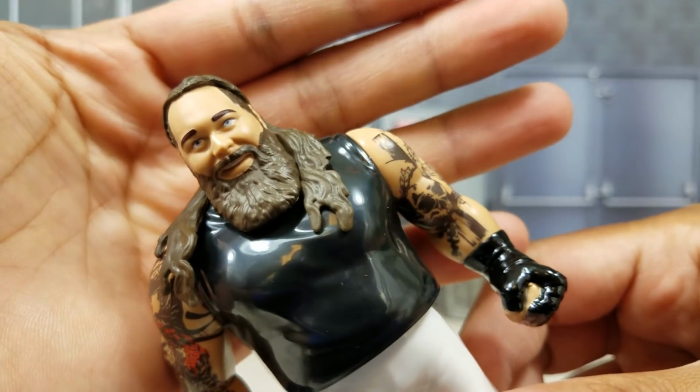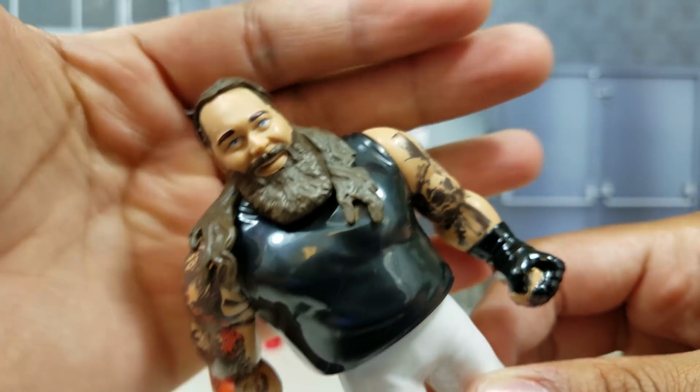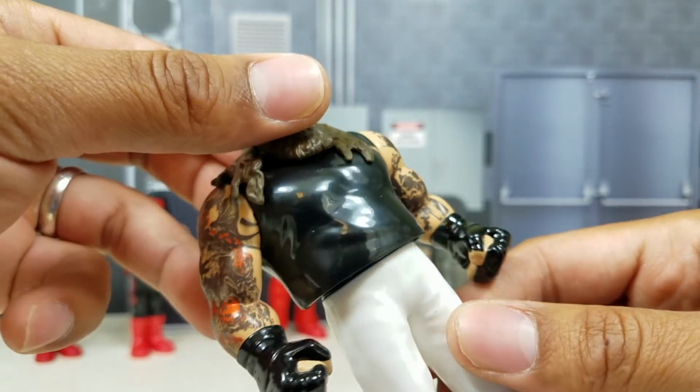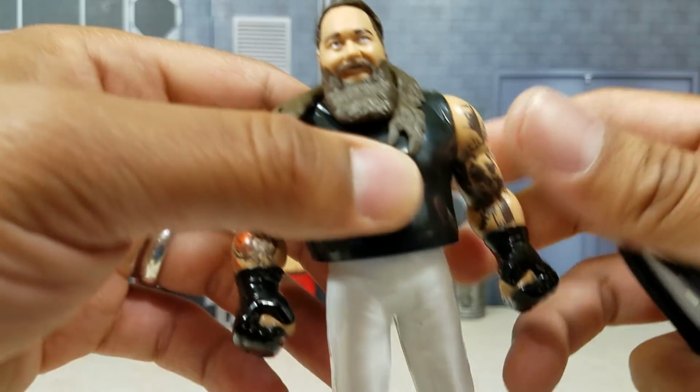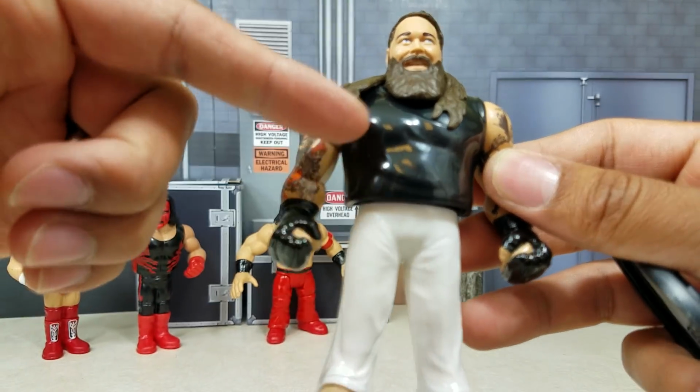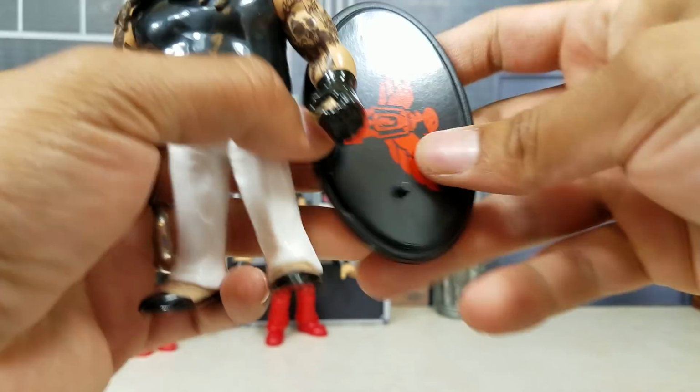So here's Bray Wyatt. There's the scan right there. Again, I'm pretty sure we've seen this in the Mattel line. It's just slightly bigger from what we see in that line. And the actual attire that he's worn, I think the very first Elite had this style with the white pants and the black shirt right there. Here's the little stand right there. There's the Bray Wyatt logo right there.